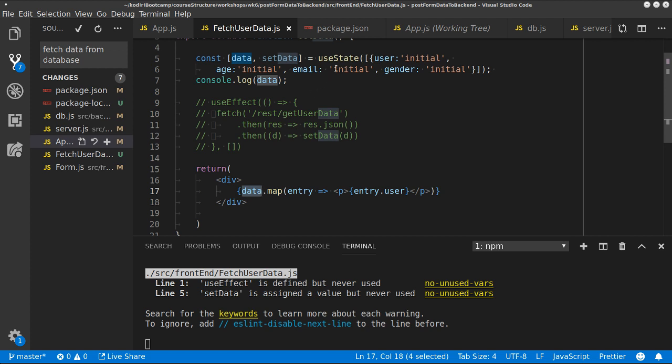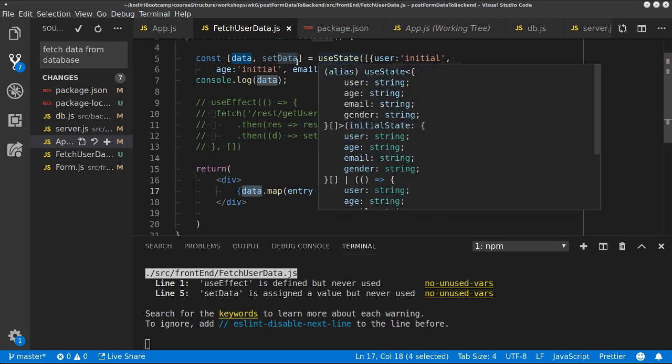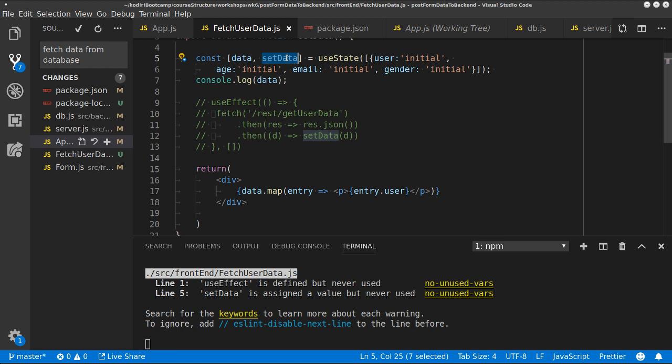So our data was set in the state, and we can use the setData method to set our database data in the state as well. That will of course re-render our function, and we can map over each entry in the database just to display the user's name, yeah, or the user.